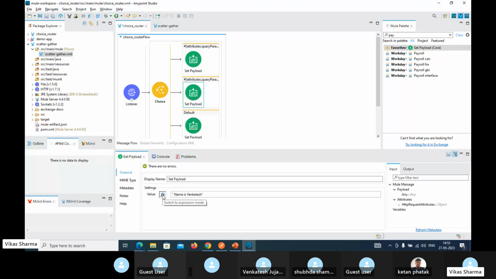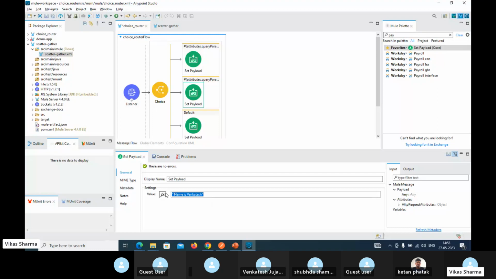You might have noticed this expression. If I switch to expression mode, I am able to access whatever I have passed from the listener, like the attributes and payloads. If I switch it off, then I can only write simple terms; we will not be able to access the payload, variables or attributes.